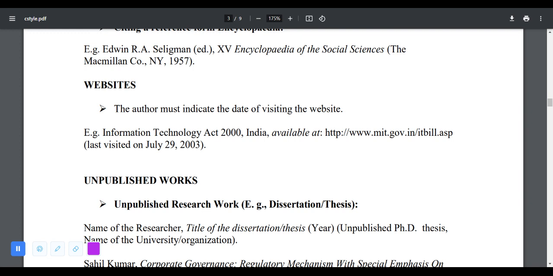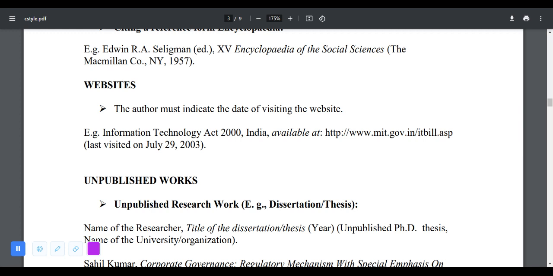So similarly, if you are getting information from a website, and the website is not a journal, not a book or ebook, the website may have the article or page directly. So how can you cite the information? Suppose one of the topics available on the portal is IT Act 2000, and the topic is related to India, or the website is Indian. That's how you can correlate.